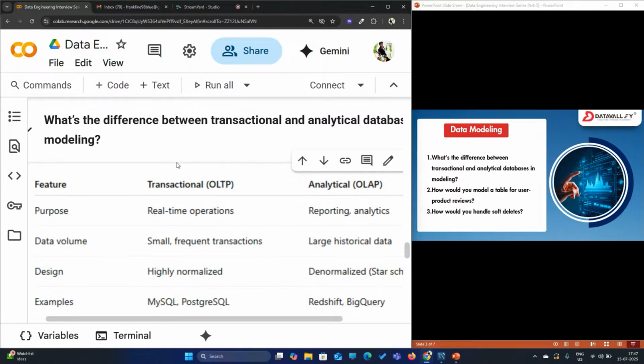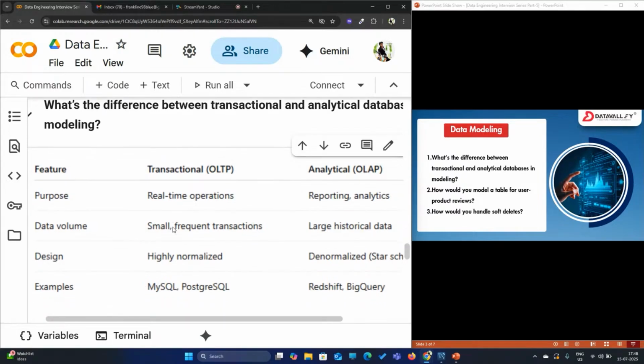So an OLTP is going to give us real-time operation, whereas your OLAP or analytical database is going to be used for reporting and analytics. And because there are no transactions involved, you're going to have a better insight about your data. So it's mainly used for reporting and analytics.